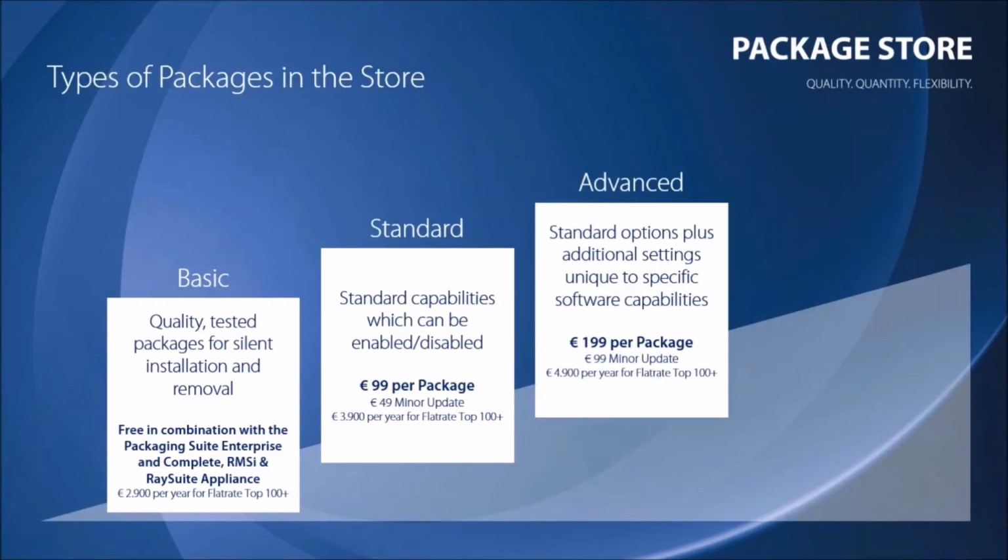So then we have an advanced category. What is the advanced category? Obviously that was the previous 2 categories as well, plus the big thing is we're adding additional configurations here on top of those 9 standard, meaning through the evaluation process we've literally extracted and retrieved every possible configuration the vendor has made available in that package. Obviously that makes sense. It needs to make sense towards the installation and uninstall, and we're providing those and making those become available for additional configuration. How these are configured with what, etc., we'll get into that in the live demo from my colleague.